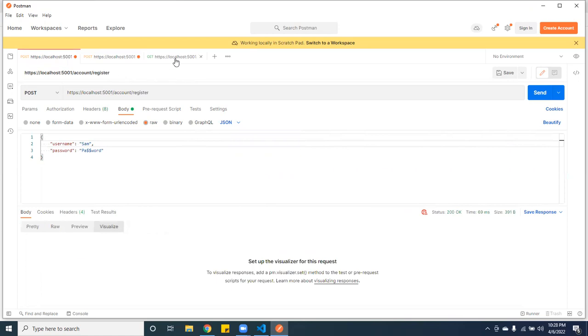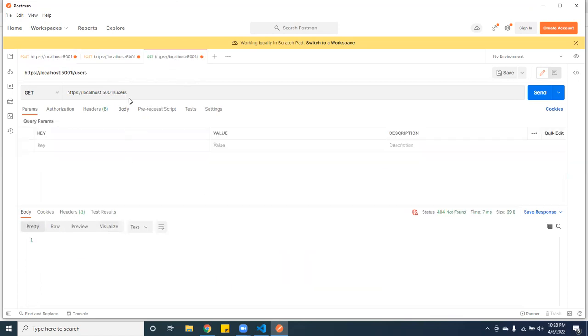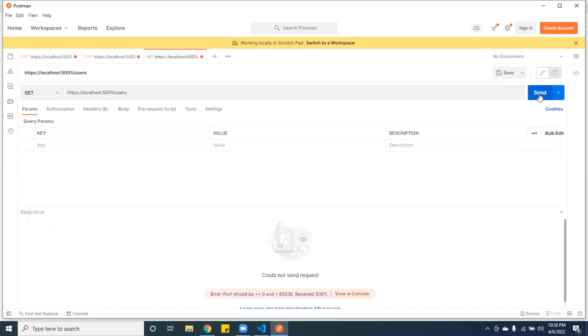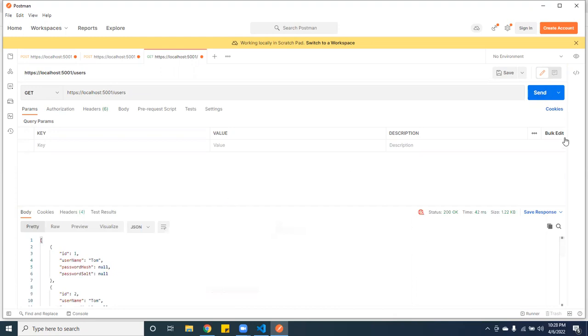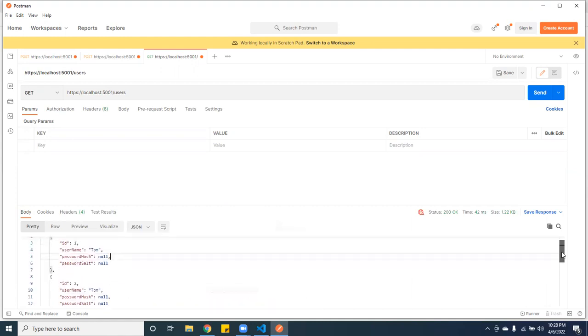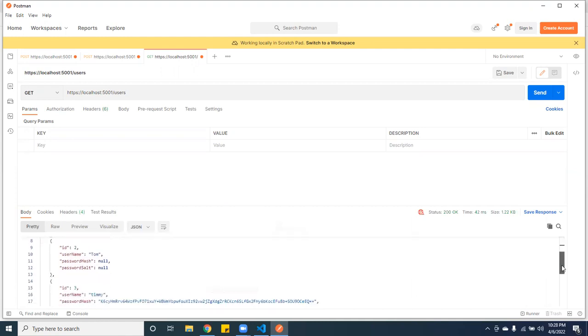Let's see if we can get all the users. So let's go ahead and get all the users. Oh, there's a little messed up there. There's an I there. These two were the ones that say Tom password null.